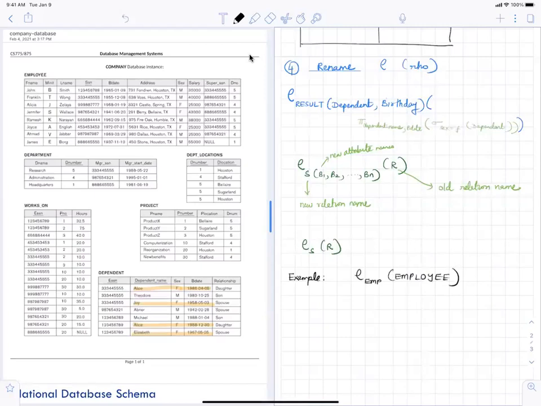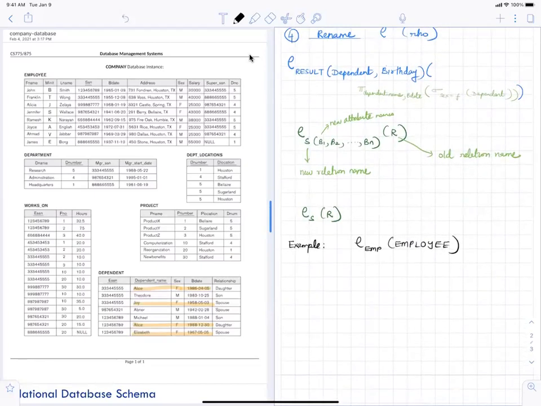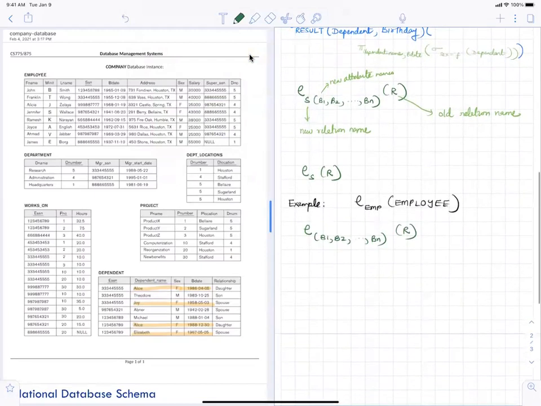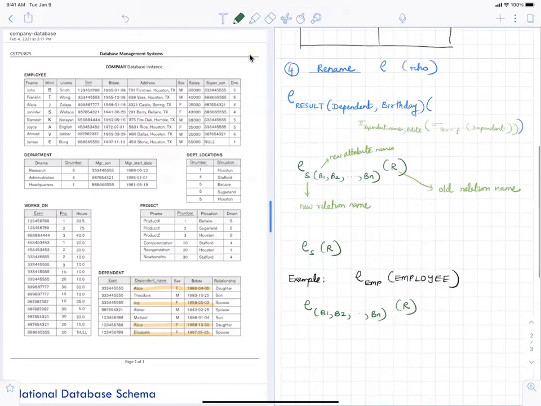And if all you wanted to do was leave the table name the way it is, but change the attribute names, you can do that too. That's okay too.